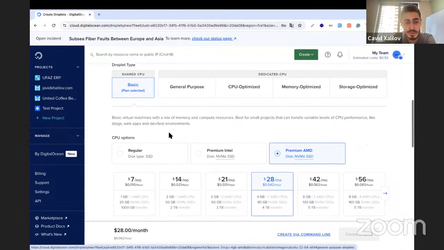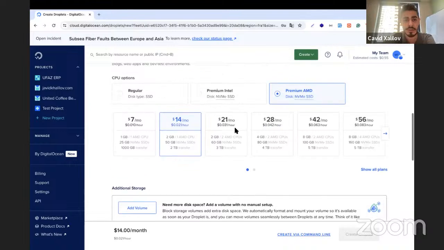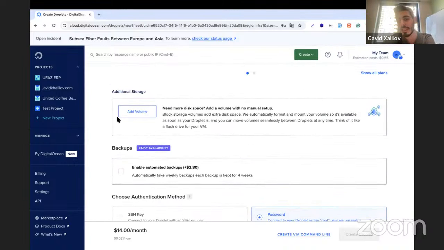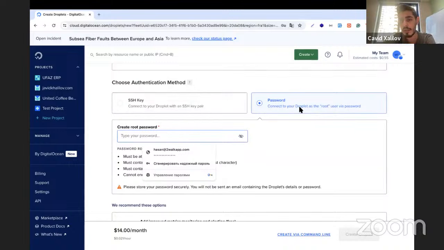We will use basic. So in this section, you have some options for your virtual server, like how you will pay, how much you will pay, and what's your parameters of your server. I will choose this one, just for example. We don't need any additional volume, but if you want block storage, like with additional data, if you have a lot of data, you can add volume here. And of course, we need a password for our server. Our user will be root, default user will be root. And let's write some password and not to forget it here.